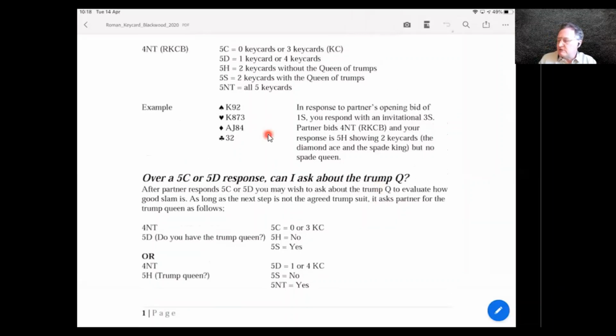So in response to partner's opening bid of 1 spade, we're going to make an old-fashioned response of 3 spades, invitation. If you were playing Berg and Razors, your response on this particular hand would be 3 hearts. So in this instance, we've responded 3 spades, inviting partner to game. Partner decides then to use Roman Keycard Blackwood.